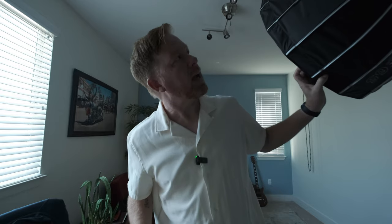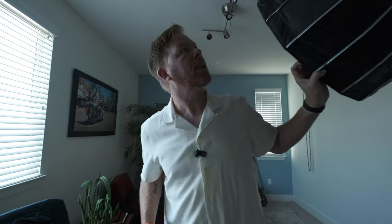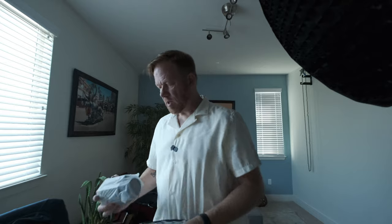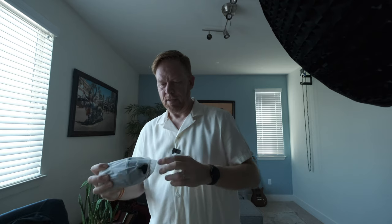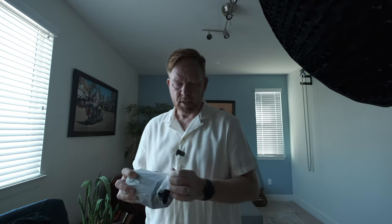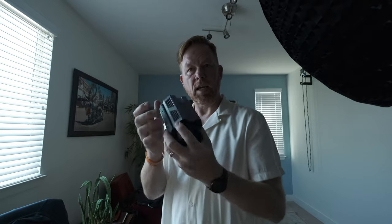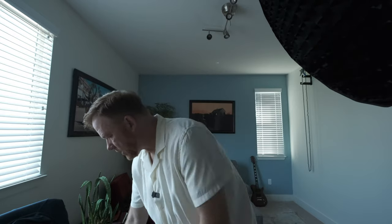I think it's pretty similar to what I have here from Nanlite — the Nanlite S150. This is a 60, so it looks a little smaller than what I'm used to. We're going to put it through its paces and see how it does. Tiny little light. Hopefully good things come in small packages. Some weather sealing there, a hard metal shell — casing seems high quality. Power supply and some sort of clamp.